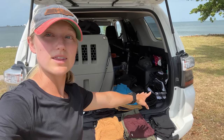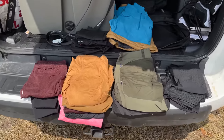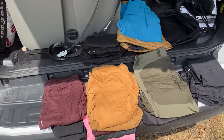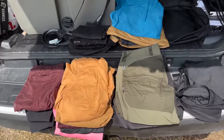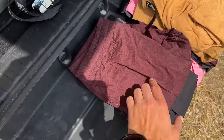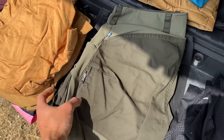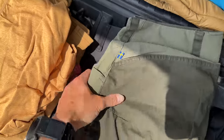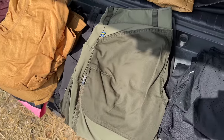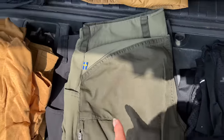I pulled all of the stuff out of that packing cube and laid it out. This actually looks a lot more colorful than my daily wardrobe — usually I am wearing all black, like I am today — but this has a bunch of stuff for cold weather, warm and cold weather all together, so some of this hasn't been touched in months. I have a pair of joggers and a pair of leggings. I also have two pairs of Fjällräven Keb pants, which I love. I wore these almost every single day up until it got about 75 degrees, and then I was getting too hot and switched to shorts.